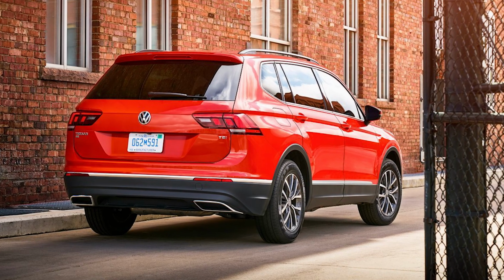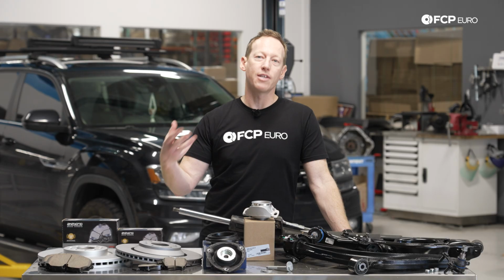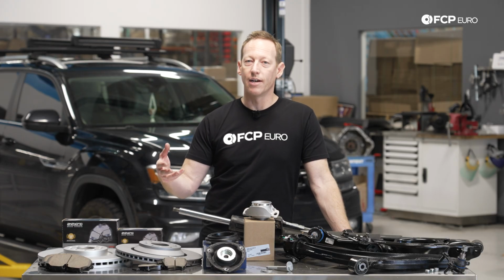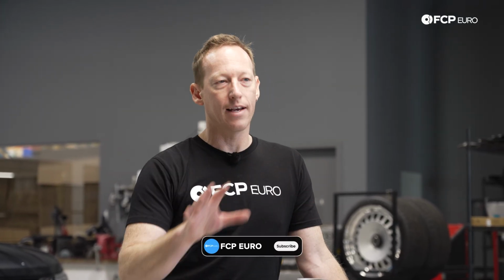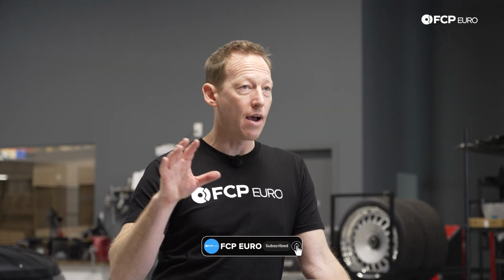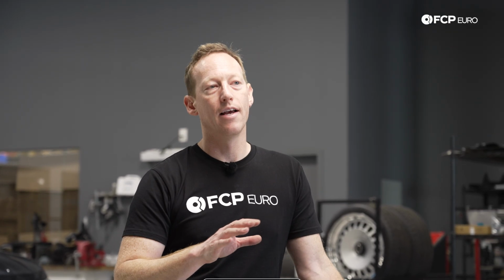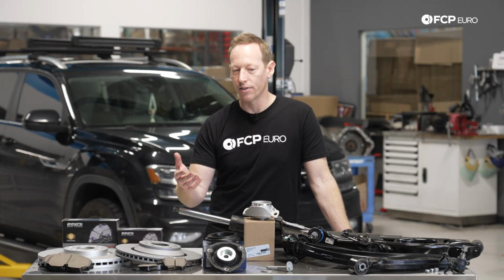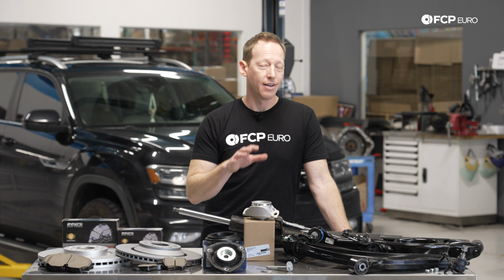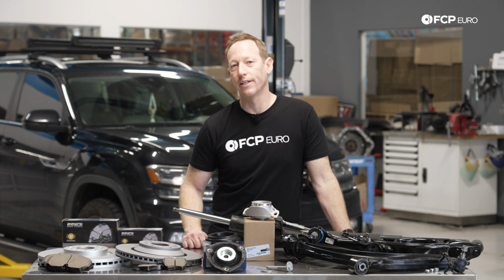Now obviously the Tiguan and the Taos are SUVs or compact SUVs, whereas the Atlas is a mid-size SUV, and it's quite large when you start to think about it, especially if it's built on the same basic platform. And what's important to consider is that it's not the same identical thing. So while you do have some components that are shared, so there's certain brake or suspension mounting points, things like that, the actual components that are going on the vehicle are specifically designed for the Atlas. So a lot of what I have on the table here is not going to cross over to a Volkswagen Golf or a GTI or something like that.